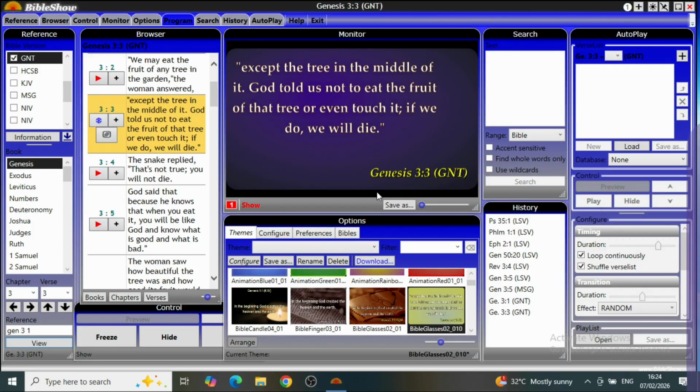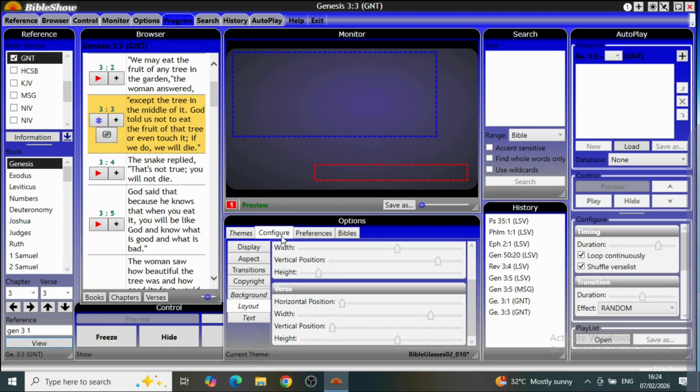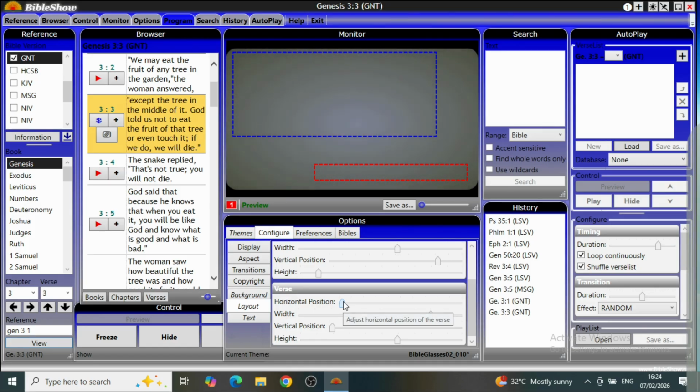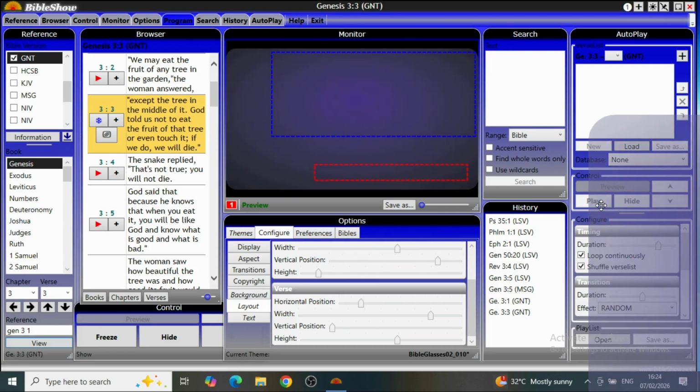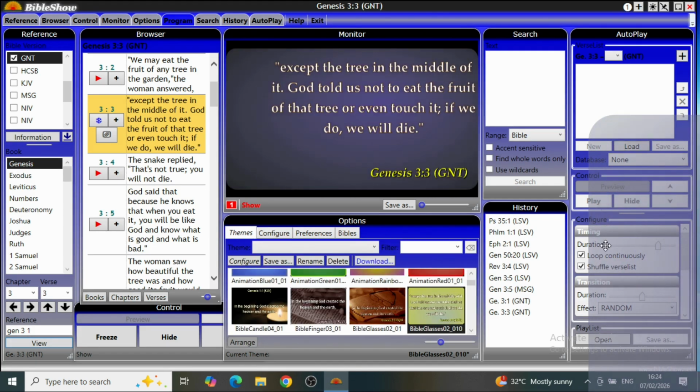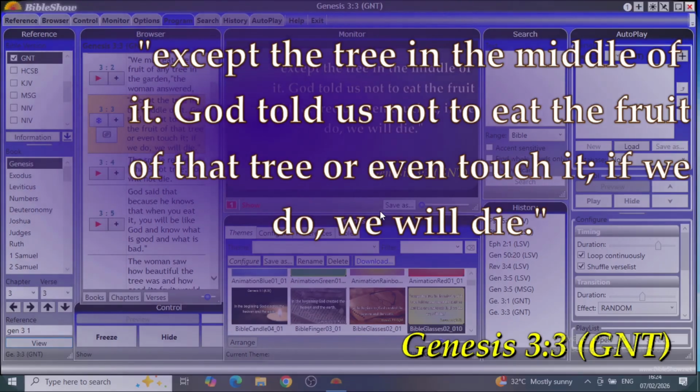So let me bring it to the center again so that those who are following can also see how I did it. So right now I'm shifting it to the right. Okay, so right now I just shifted the text to the right.